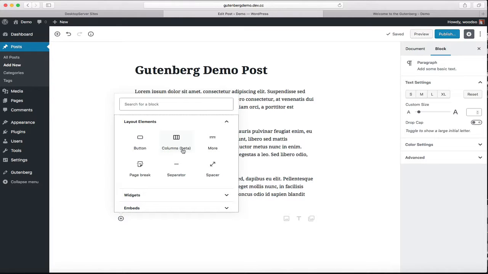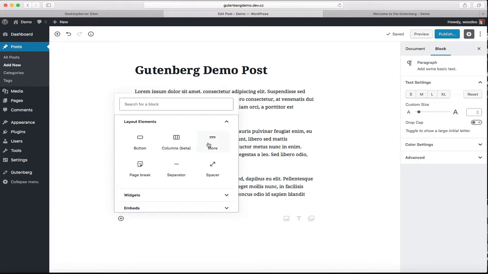And you've got columns. Now in this version it's still in beta, but I expect when they release Gutenberg for real in version 5 of WordPress, that'll obviously be kind of a full-blown version. I've actually used it and it does actually work fine, but they've obviously got some concerns over it at the moment. But that's a quite handy option as well, so the ability to have columns of text or columns of images is quite handy.